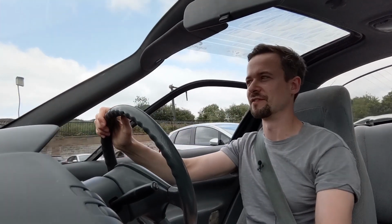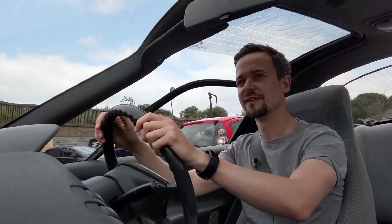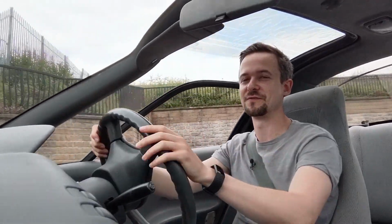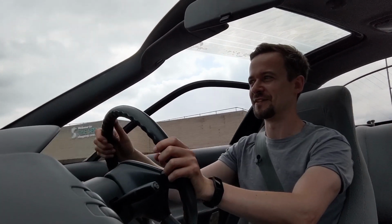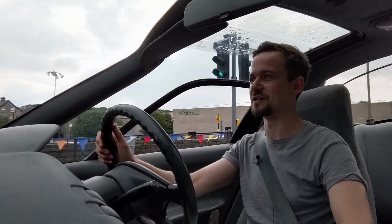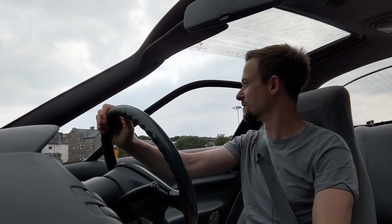It does actually feel like driving a convertible. It's like a convertible without all the air blowing in your face. You can see this glass up here, so it just feels like you're completely open to the elements. Only, oh, there goes the wipers. Only you're not. Turn the wipers on because incidentally the indicator stalk's on the right, which I've said before, I like that once you're used to it, because it means you can change gear and indicate. Not that you can change gear in this car, but I end up putting the wipers on half the time.